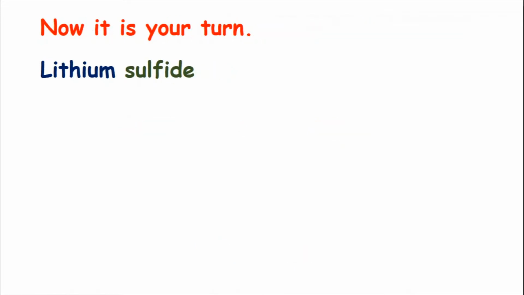Now it is your turn. Have a go at finding the formula for lithium sulfide. I will give you the ions that are part of lithium sulfide. So you have Li+ and S2-. Now grab a piece of paper and have a go yourself using the crossover method, finding the formula for lithium sulfide. Pause the video and have a go yourself.